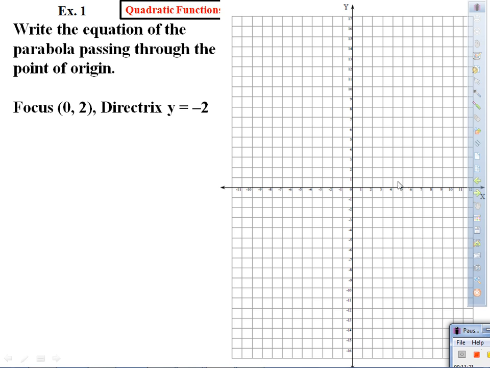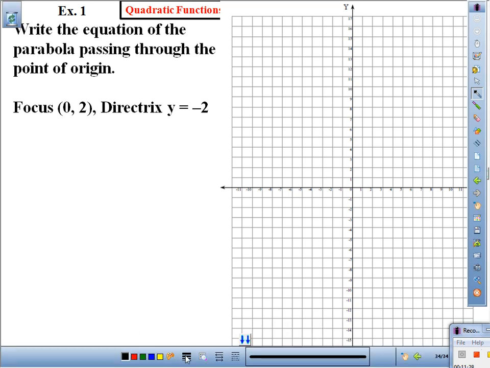Copy and go. That was a classic one. All right, here we go. Let's do this one together. First things first, what is the information that they give us that we for sure know? It's going through the point of origin, so place your point on the point of origin. There it is. What else do we know? The focus, I'm going to do that in red since we usually start with a focus in red, is (0, 2), which is right there. And in blue, my directrix goes through y equals -2. -2 is right there in blue. There it is.